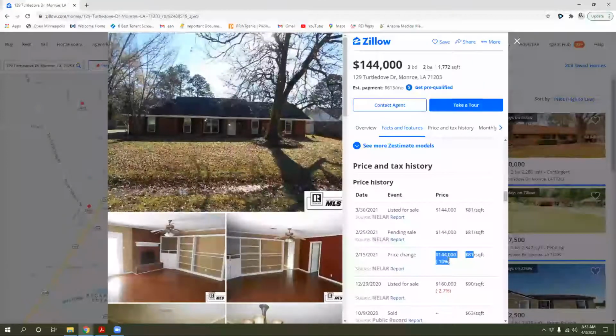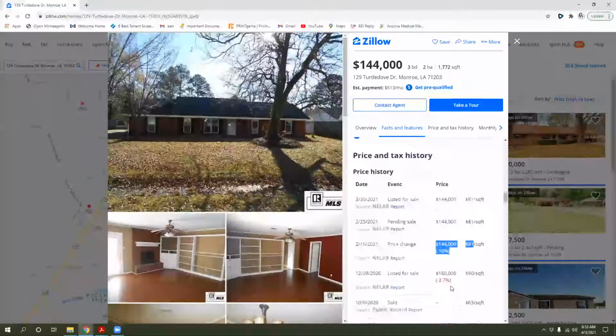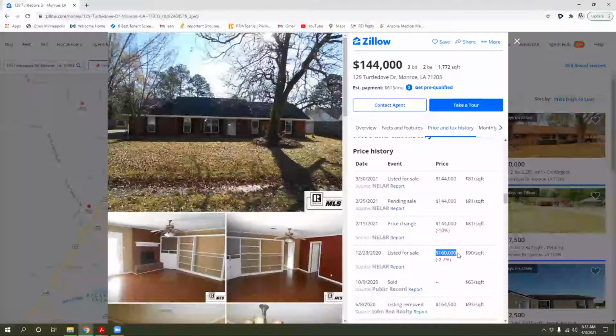And after it's reduced, it might be that they'll take 75% of this number. Or 70%. It was 72% in my old market after they dropped it one time. So 72% of 160, times 72, is 115,000. Well, 115 is way different than 144. So in my old market, when it started here and they reduced it one time, it meant for me that they would take 115,000 on this property net. But the only way you're going to figure it out is to put in a bunch of offers and see where they come back for your market.